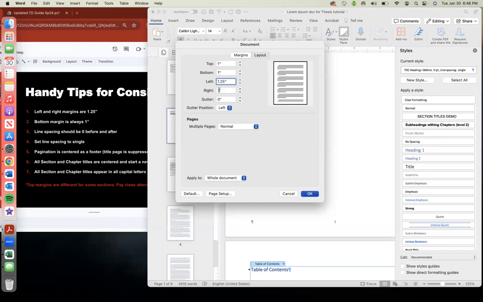I know most of us are used to 1 inch, but this is usually for printing purposes. So 1.25 inches on your left and right margins. Your bottom is always going to be 1. Your top will change in different sections. That's part of the workshop for part two. For now, we're going to leave that top at 1, and our bottom will always be at 1.